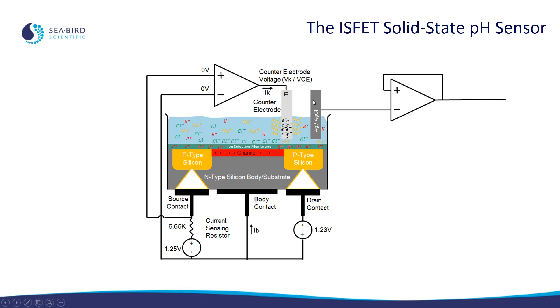Now that we understand how the ISFET is kept in constant bias, recall that the pH is actually measured from the number of chloride ions that were required to bring the ISFET into that constant bias state. This is measured in turn by the reference electrode. Due to the electrochemical properties of the silver silver chloride electrode, the voltage on it is proportional to the number of chloride ions that needed to be used to turn on the ISFET. However, hardly any current can be drawn from the silver silver chloride electrode without upsetting this delicate measurement. The purpose of this op amp is to measure that voltage without drawing much of any current from the silver silver chloride electrode. It is this final voltage, known as the reference voltage, which is used to calculate pH.